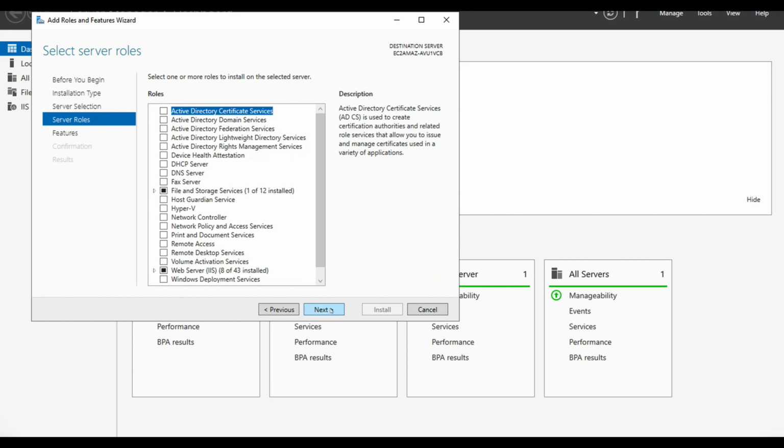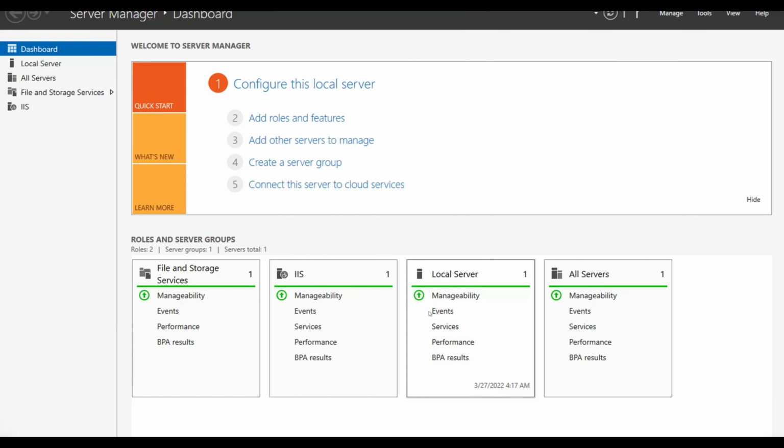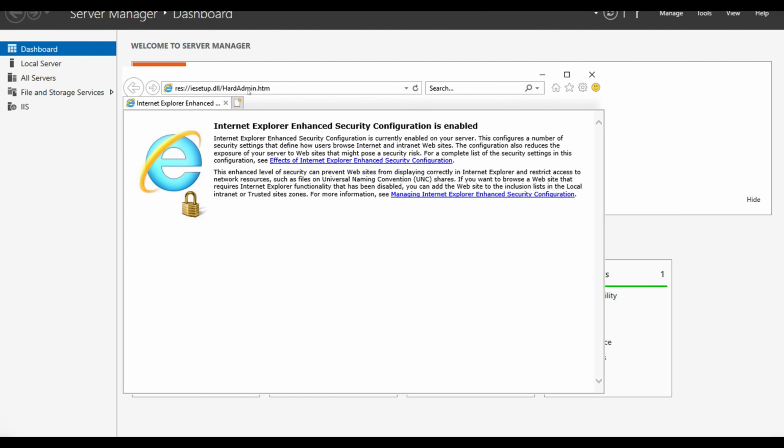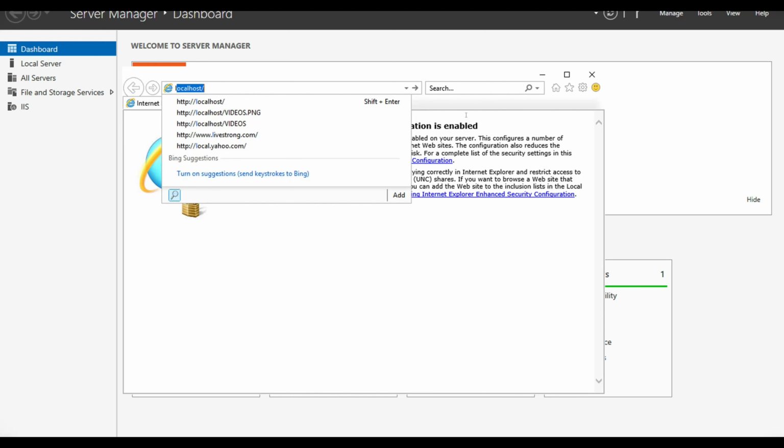Add roles, then click next, and then the web server IIS role, which I have already installed. So the service is now running. So I'm going to access the default site using localhost.